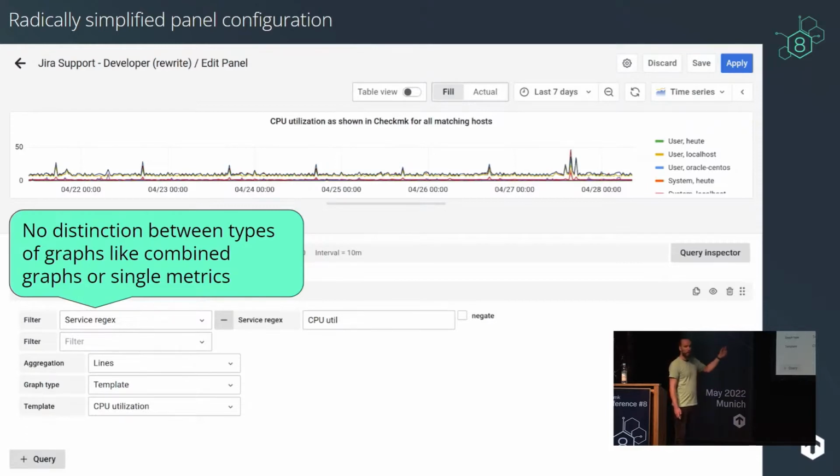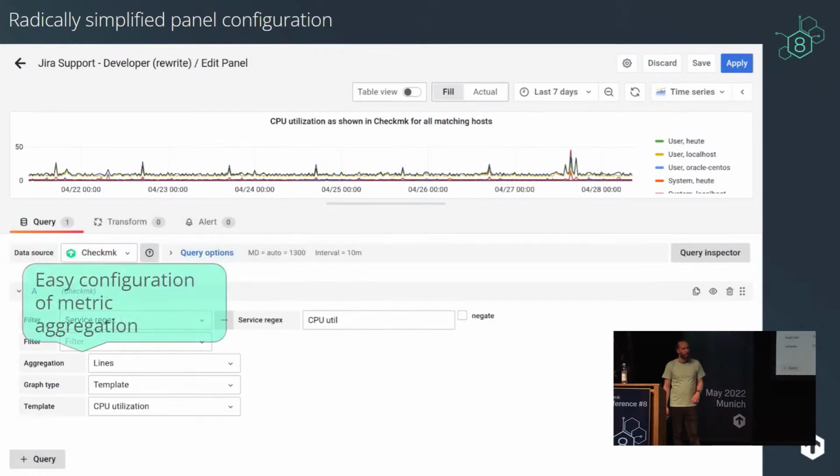So in my case, I enter just a service regex, like you may know from Checkmk, the CPU util, and by doing that, I already get a separated list of metrics or graphs I can choose from, and just need to choose my aggregation if I get more than one metric.